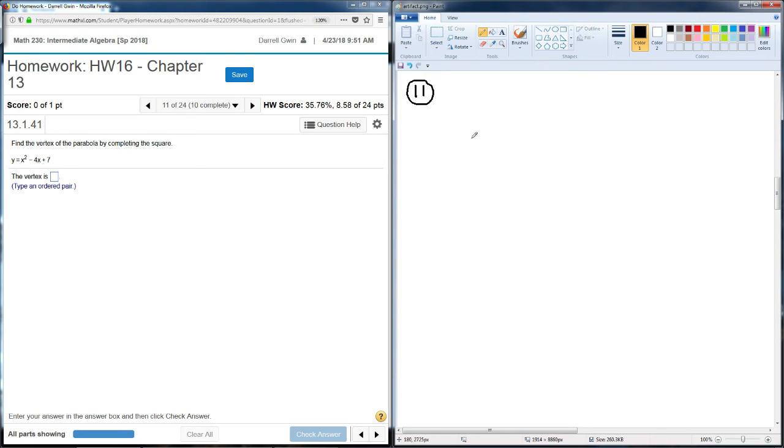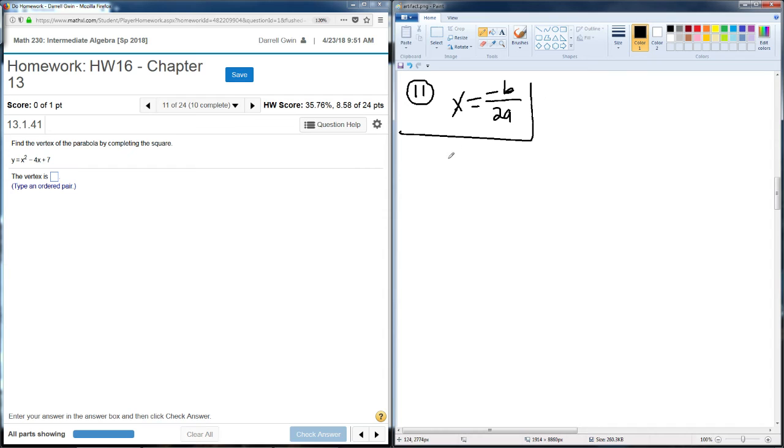Okay, by completing the square. Normally, if you did x equals negative b over 2a, you can solve the vertex super easily. You don't really have to follow the directions to get the answer. You can easily solve it with this formula. And that's what most people are going to do. That's what you should do.